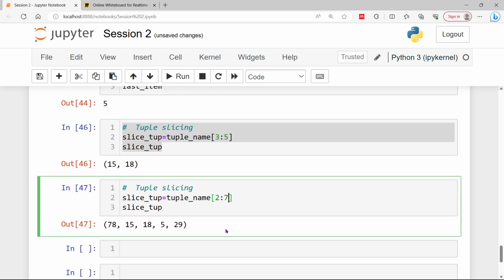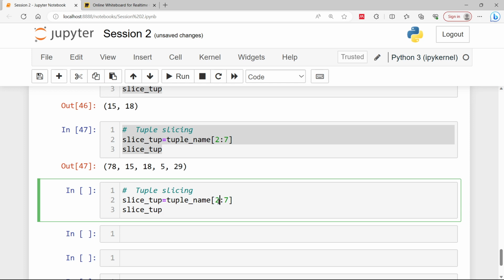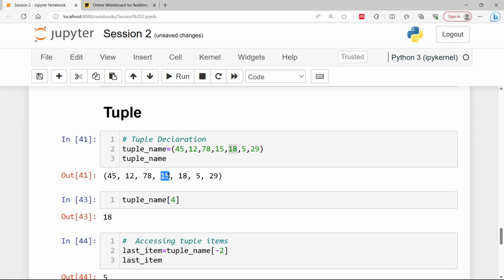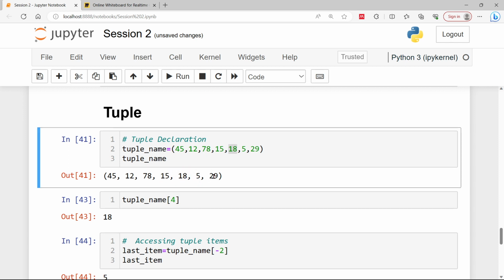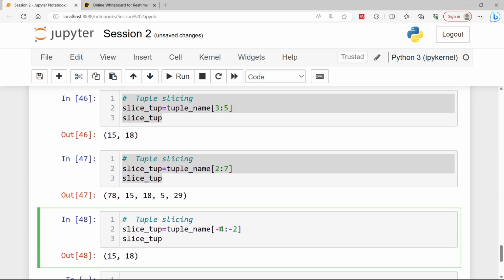Till the last element, right? So we have another way for tuple slicing also. This is called negative indexing. Let's say I'm printing -4 till -2, right? So it's printing 15, 18. Let's go back. So -4 is 15, and 18 is this one. You can see -1, -2, -3. So it's again excluding the second part. It will reach -4 till -3 only, right? If you want to print one more element, you will have to print -1, right?